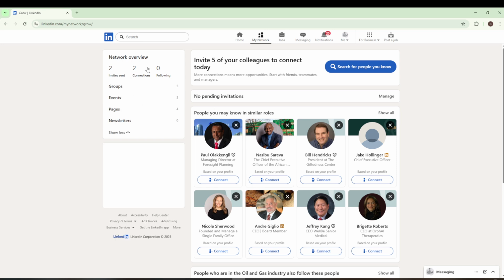If you notice invitations that have been pending for a while or that you no longer want to keep open, you can withdraw them. Withdrawing removes the invitation from the other person's inbox and tidies up your list. Just keep in mind that withdrawing can't be undone, and if you change your mind later, you may need to wait before sending a new invitation to the same person.